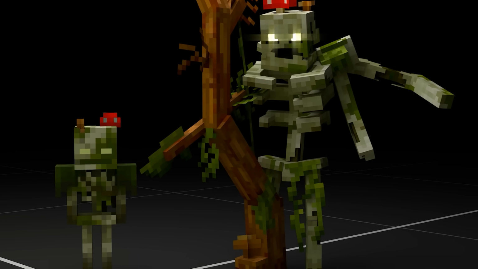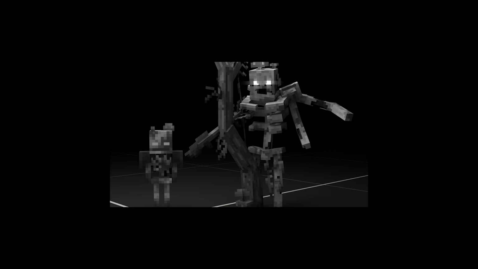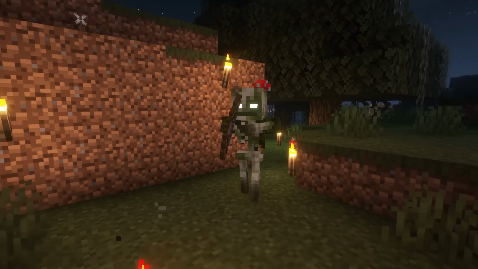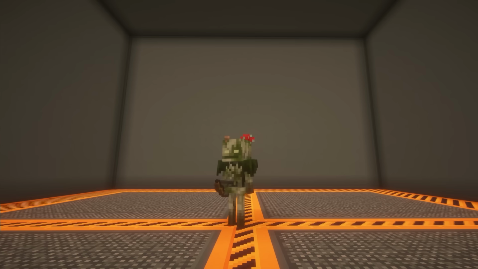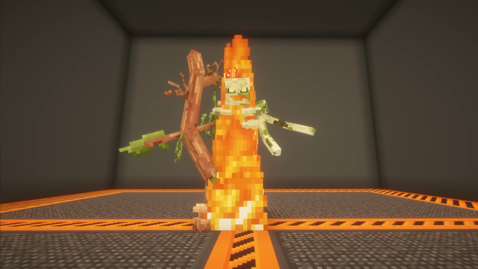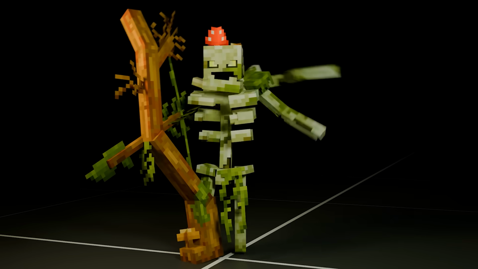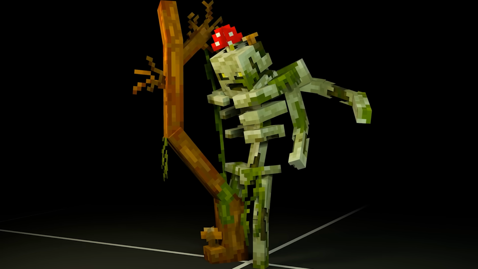Comparing it to the regular Bogged, I don't think it gets better than this. And it actually looks like the original this time. Wow. So the way this works is you find a Bogged out in the wild like normal, and if lightning happens to strike it, it turns into a Mutant Bogged. Did I steal the name on this too? Too far.